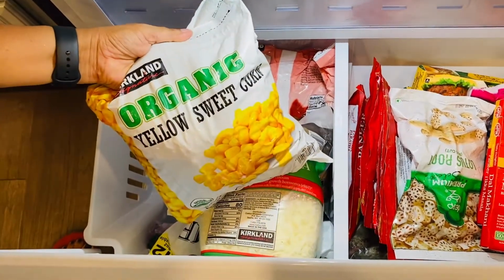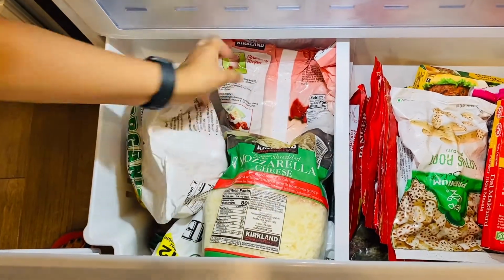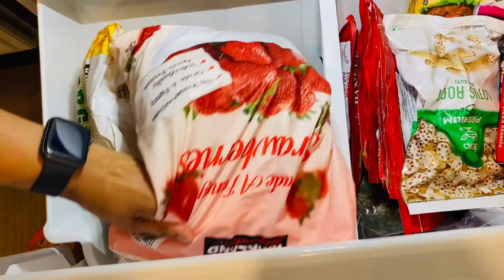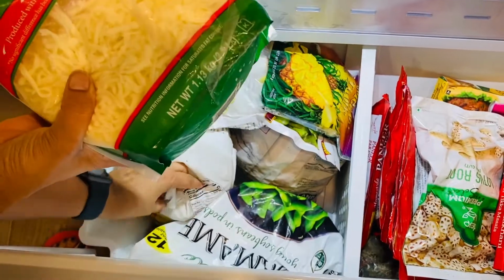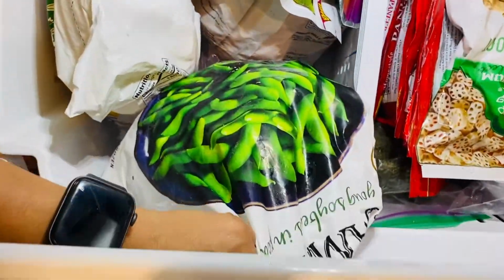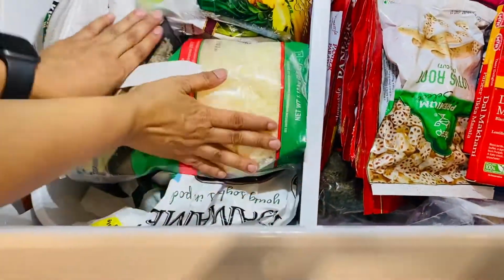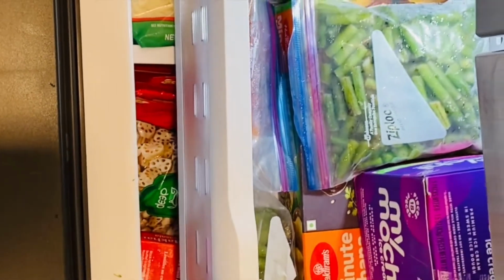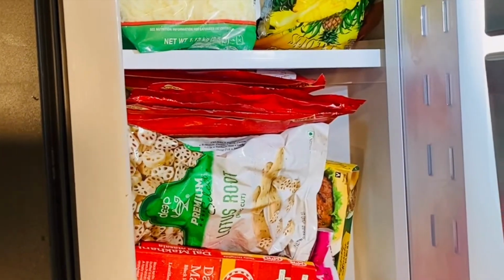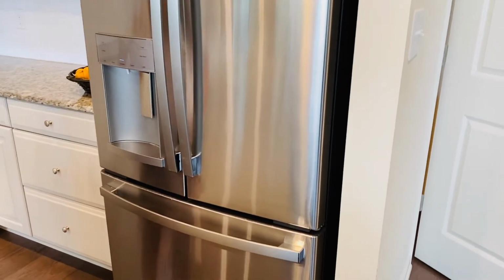The next one has amla, some frozen pineapple for making pizzas, corn, some frozen berries or strawberries, extra cheese, and edamame. This has all the big boxes, or you can say the big wraps. So this is what the freezer has.